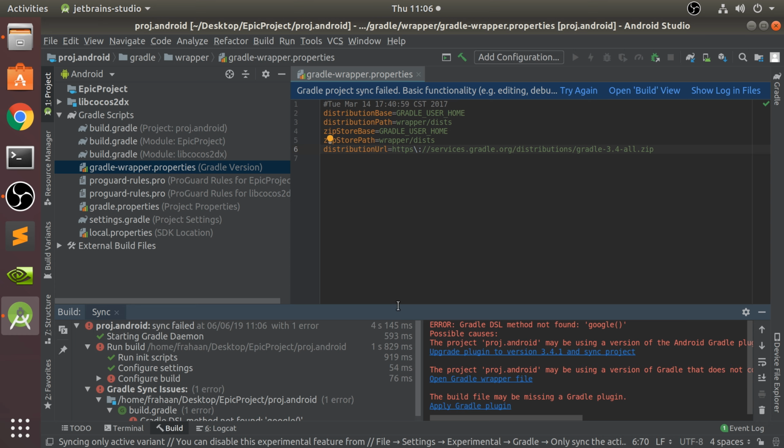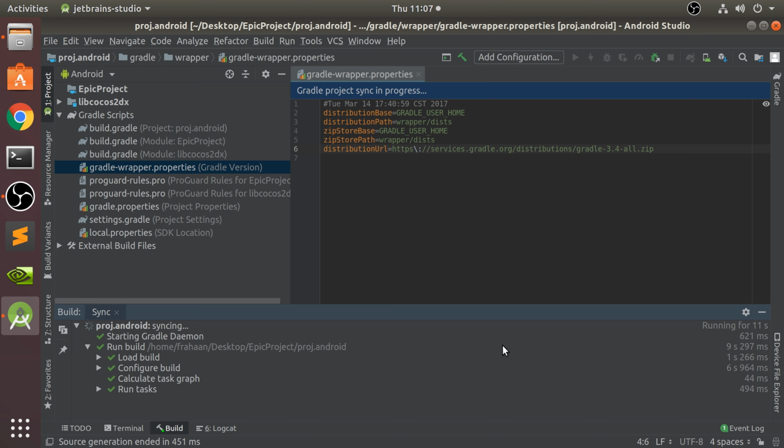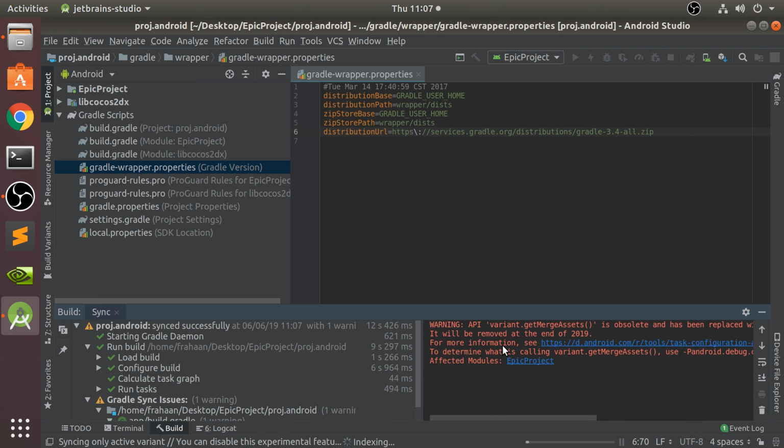But again, once it's all done for you, you'll get to this stage, click upgrade plugin, click that. And again, it will start downloading a newer version. It's going to be quick for me because I've already done it. But again, once it's all done, we'll get to the same screen. And okay, this is fine now. This is a warning. We don't care about that. It's the errors that we wanted to fix, and we fixed all the errors.